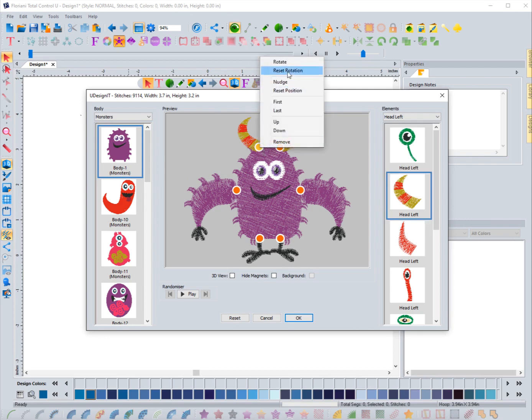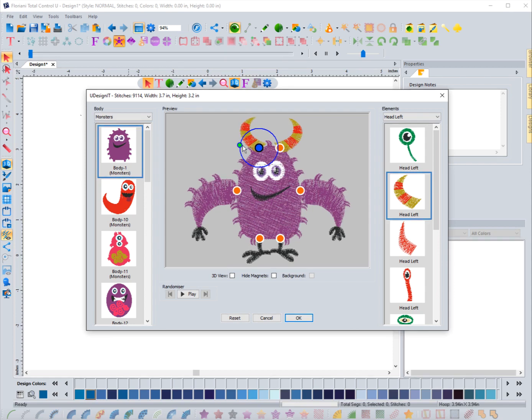And now I get the option to rotate, to reset the rotation, nudge it, make it the first, last, kind of move the sequence. But let me go to this rotate. And when I do that, notice that this little box comes up and there's this green dot. Well, if I click it, I can drag it. So I could make it shaped a little bit more like, let's say, right here. And that looks okay, but I still need to get it in a little bit different position. So I'm going to come over to nudge. And when I select nudge, now I can just kind of nudge it into place. So if this is kind of what I would like it to be, I can do that.